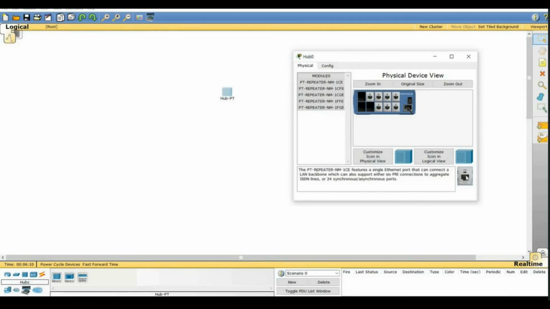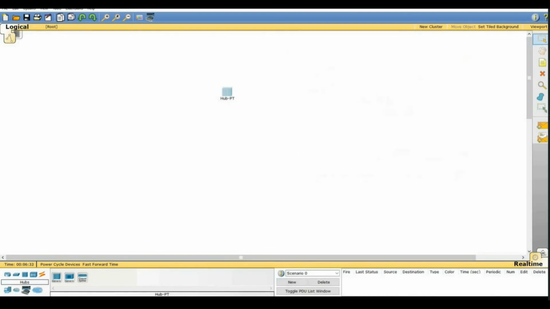These are the ports that you're going to add, because this is a modular device. You can add ports here, but on modern switches, the ports are fixed. After you're done adding ports, always make sure it is turned on. Then proceed with your connectivity.